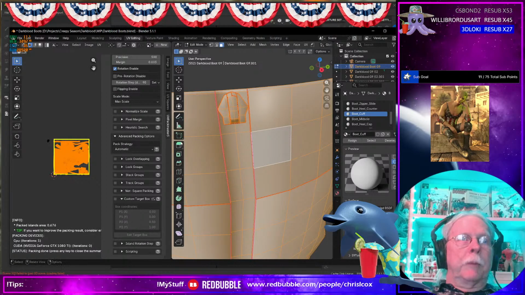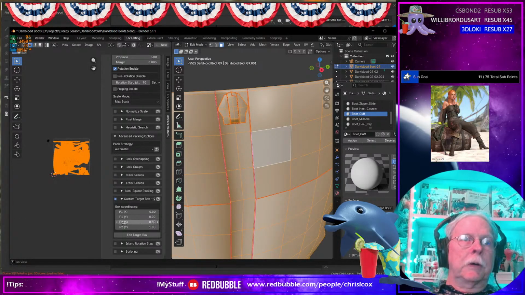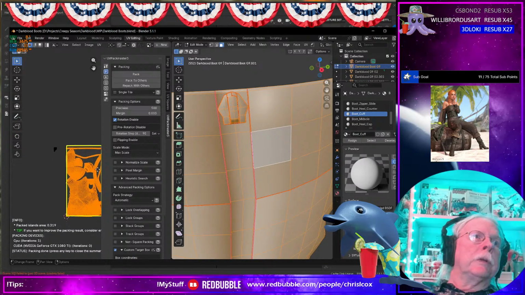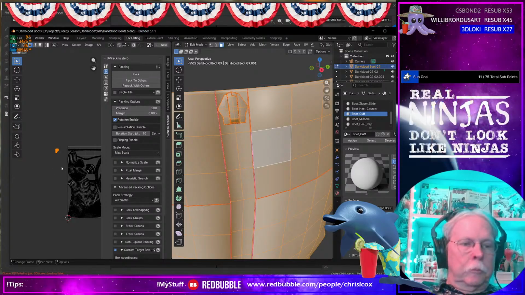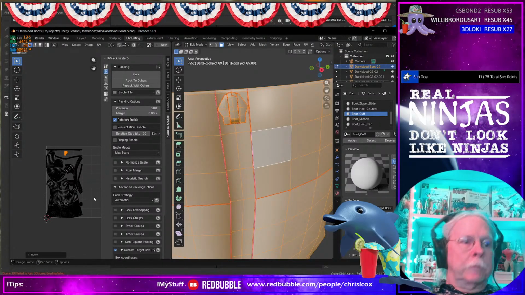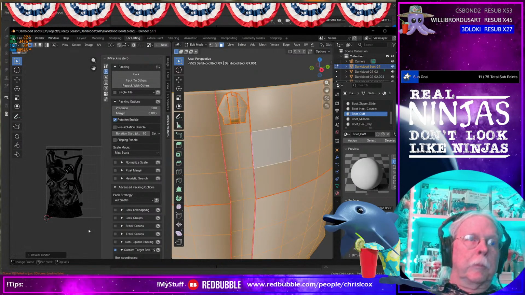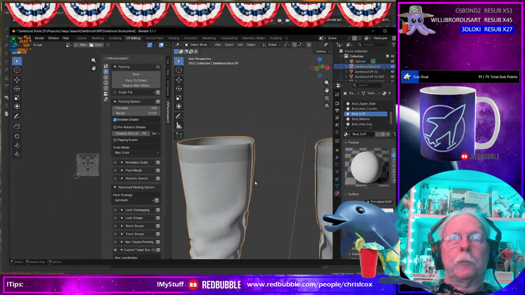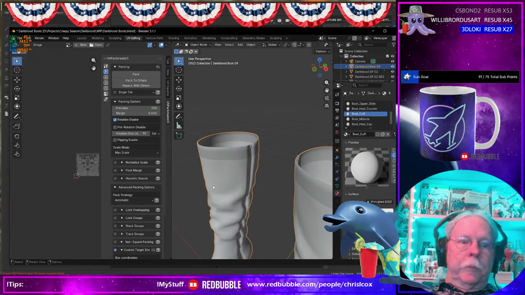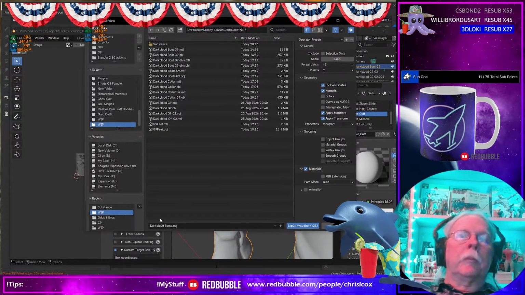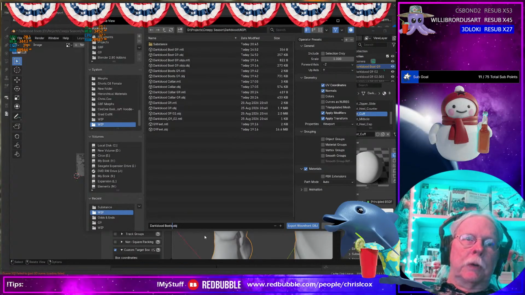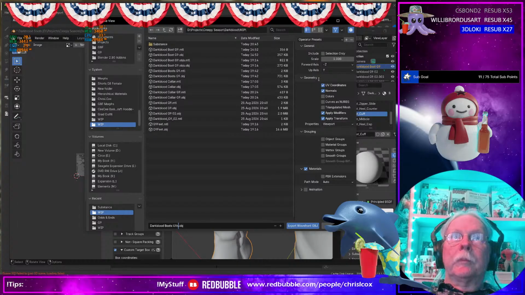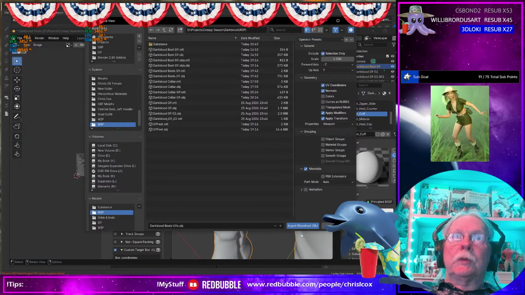Because I don't have my packing set up for my custom box. Let's try that. That's better. Let's get you into the box now. Right about there works. Let's make sure I don't accidentally have anything hidden this time. Should be good. All right, export you out. I'm going to say UVs because I'm just going to update the UVs for the current boots. Let's do selection only.